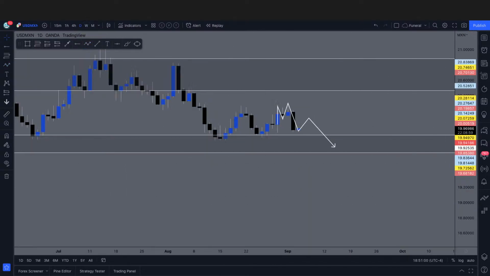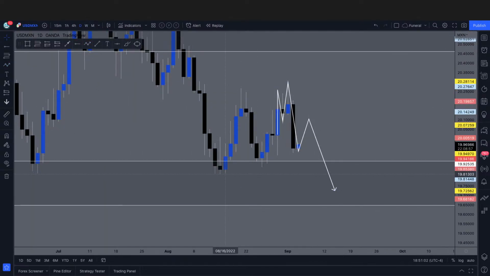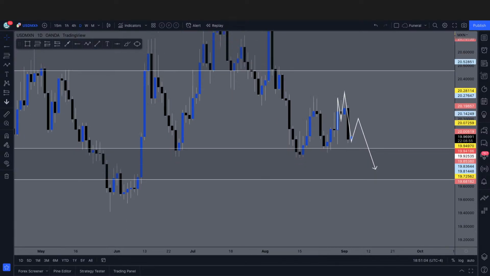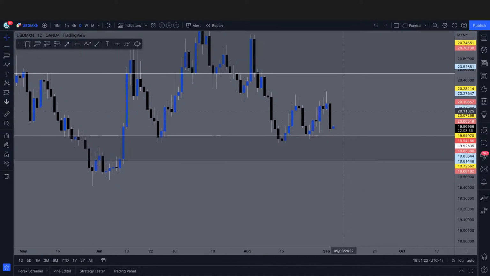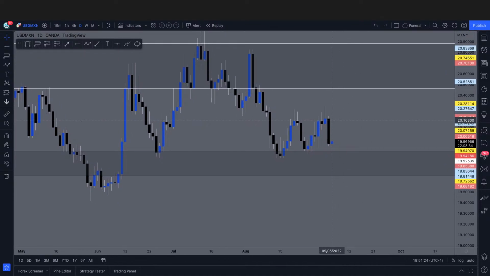But if we do drop down to the daily time frame, we've come down into this area of consolidation, the support area where we're just bouncing back and forth. So since we just came into there, we could see a possible move back up to complete this M formation, and it could put us in a good situation to see the continuation to the downside and complete the weekly TMCP. But as it is right now, nothing ideal. I wouldn't be looking for anything on USD Mexican Peso.